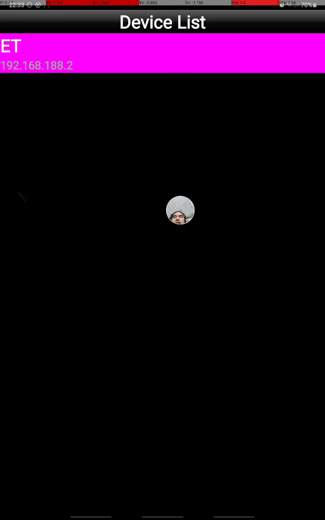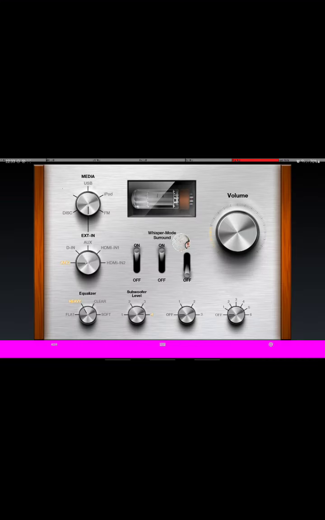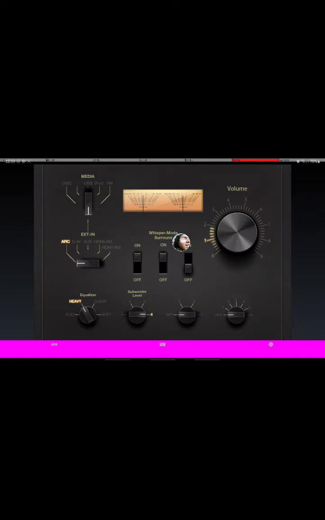So besides, as I've shown in the past, casting your videos to ET, which you can do as well for certain videos, with this we're going to be using input commands from the phone. So we'll click ET, that's the home theater remote. And as you can see right here, we have the home theater remote. I'll put myself here because at the same time you can see me.